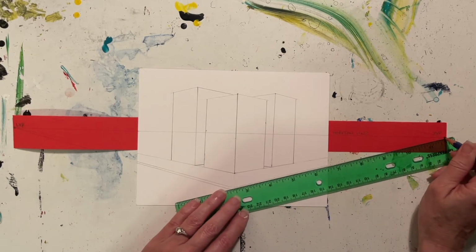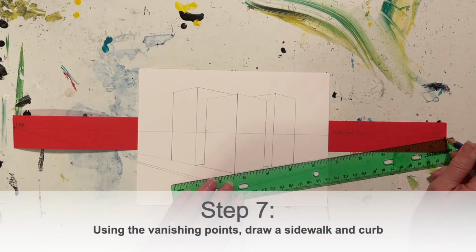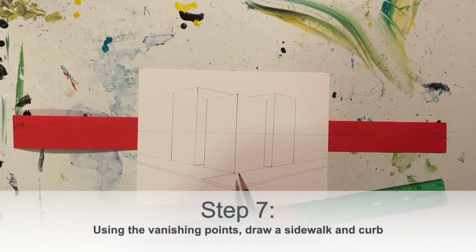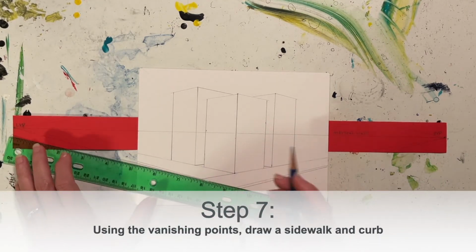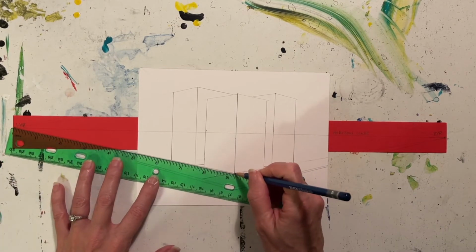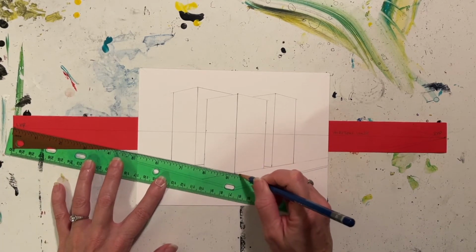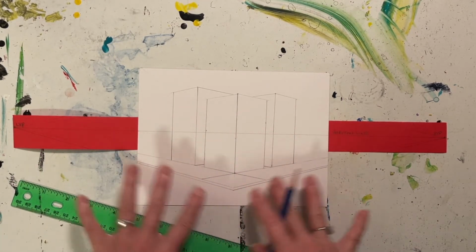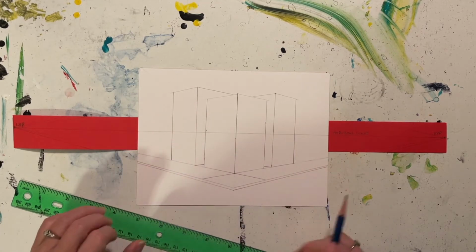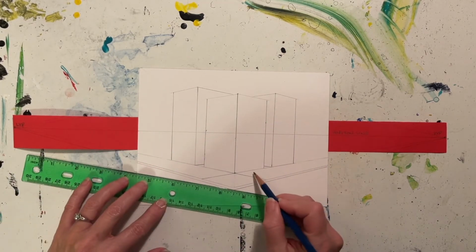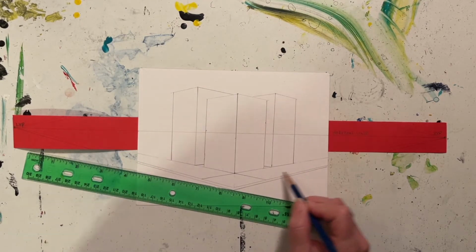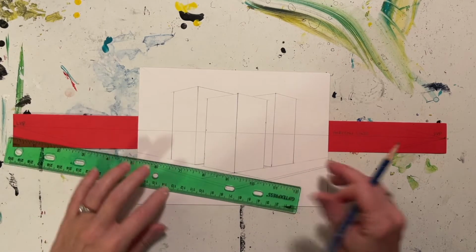So what we're going to do is we're going to make these squares. And the first thing that we're going to do is just to extend to the edge of our sidewalk the bottom line from the bottom of the buildings in both directions. It also helps to kind of visually lay down the whole sidewalk. And then we're going to make lines that are our construction joints in our sidewalks as they go toward the vanishing point.